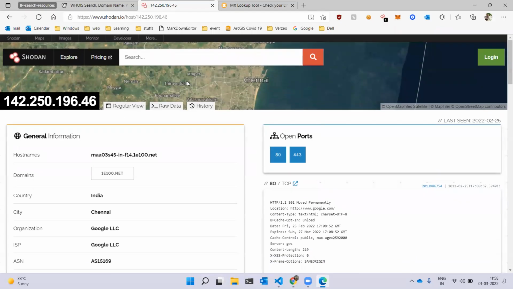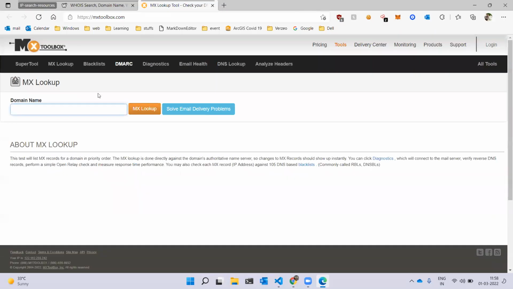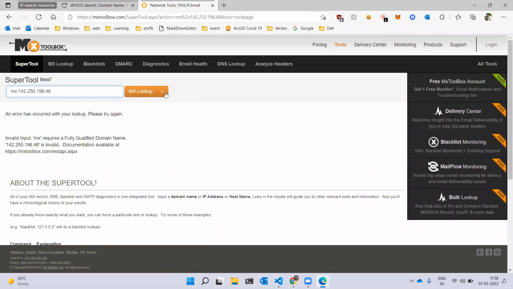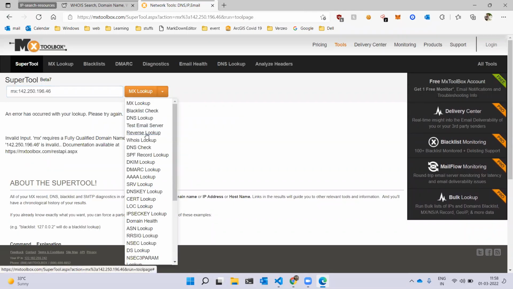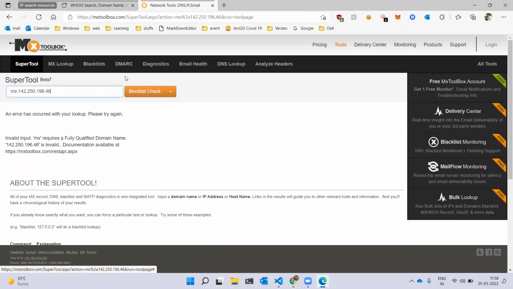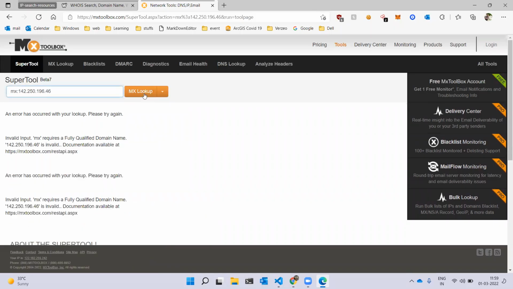Okay, let's go to the last one, the Amex Toolbox. We'll paste this record, hit enter, and it should show us this drop down where we can select from multiple things: WHOIS lookups, DNS checks, domain health, what is my IP, text lookups, and block list checks.